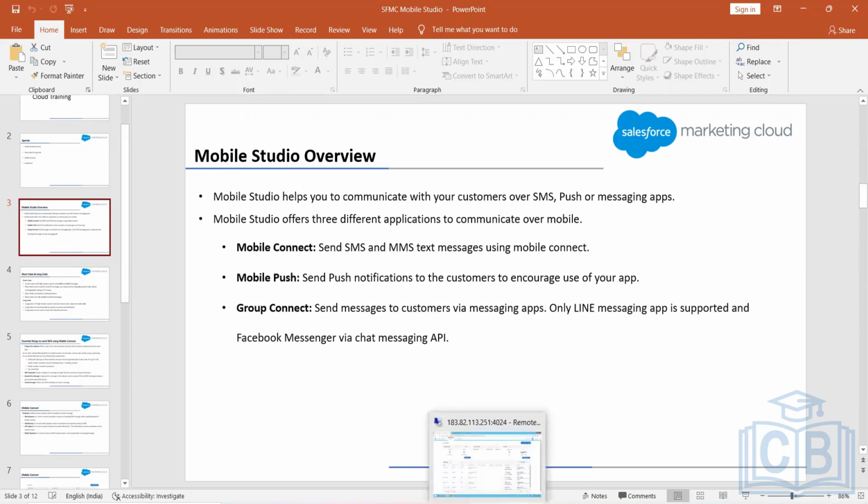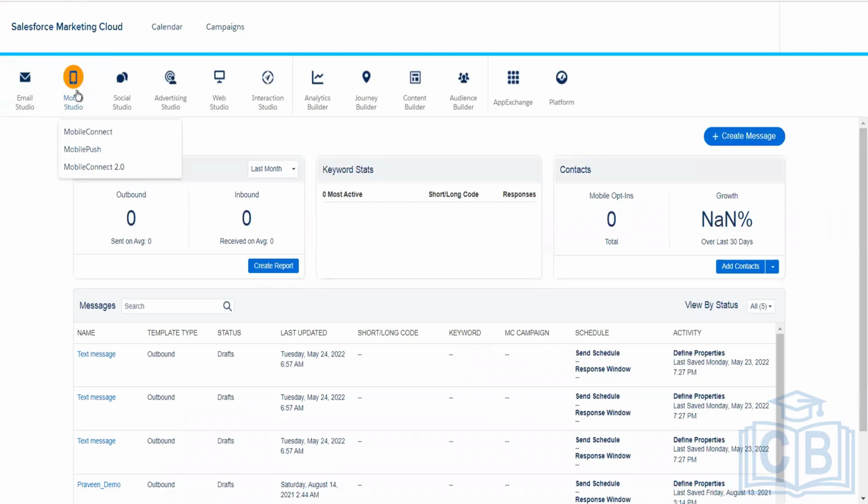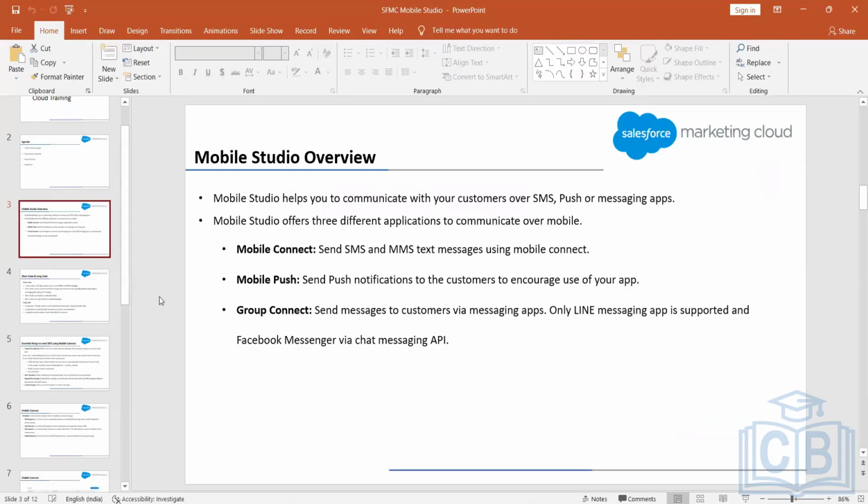So when we talk about Mobile Studio, it is all about mobile communication. But mobile communication is not just limited to Mobile Connect, or maybe to the SMS messages. We have more than that. We can reach out to the customers on their devices via the apps that they have installed. If we talk about Amazon.com, we generally have the app installed in our mobile device, and companies reach out to us via push notifications. These days, Zomato, Swiggy send us push notifications in the morning and in the evening, right? So we keep receiving these push notifications.